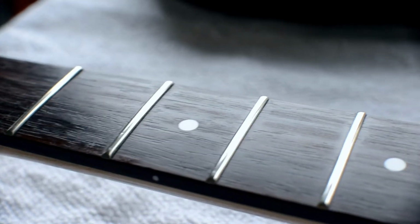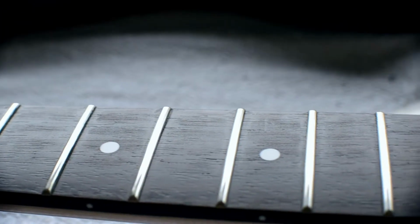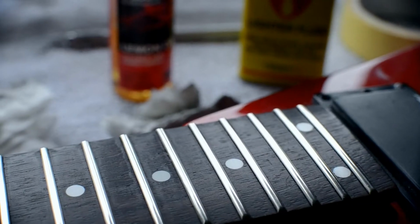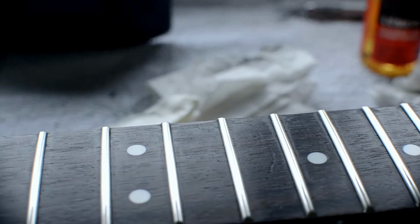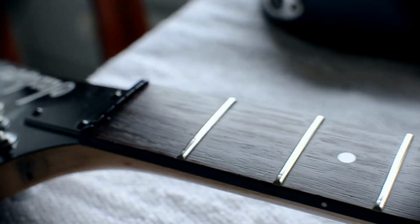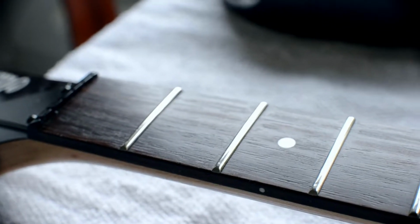Now, let's have a closer look at what the lemon oil has managed to do. So this is the lemon oil fretboard now. And yeah, it looks fine. That's pretty much all I can say about that. I mean, you can still see a little bit of crap underneath there, even though I spent so long trying to get this thing cleaned up with the lighter fluid that it should be clean by now, but clearly not.